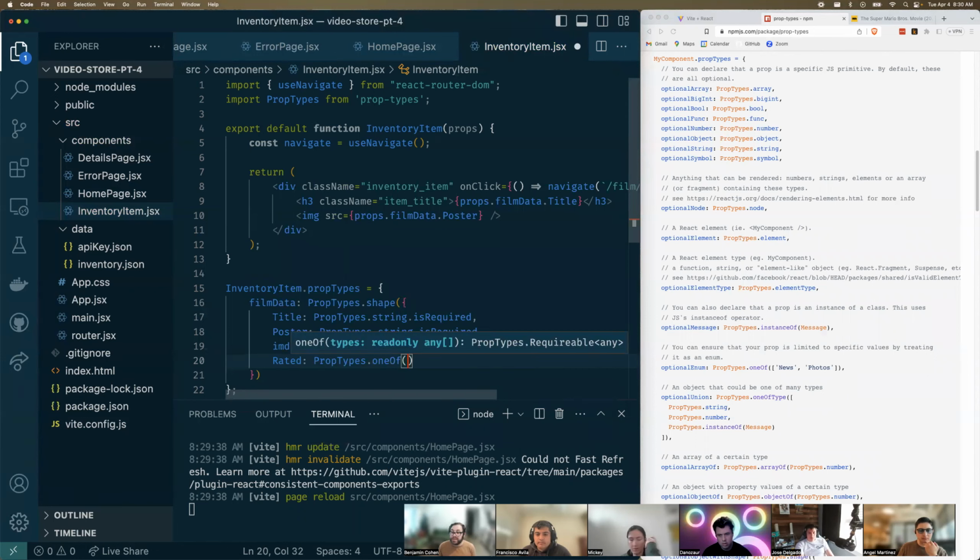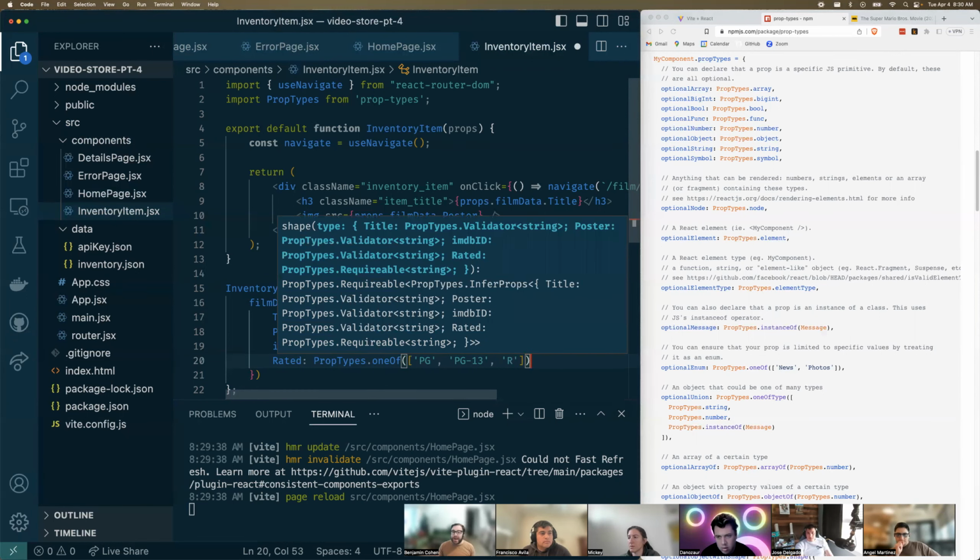Okay, and then what does that take? Well, it takes a list of values it can be. So we're being explicit. We're not saying it has to be a string, because we want to prevent bogus data from showing up there. So we can say, actually, there's only a couple values it can be. It's either going to be PG or PG-13 or R. I don't know what the other ratings are, but that's enough given what our things are. And we're saying if it's not one of these, there's going to be a problem.